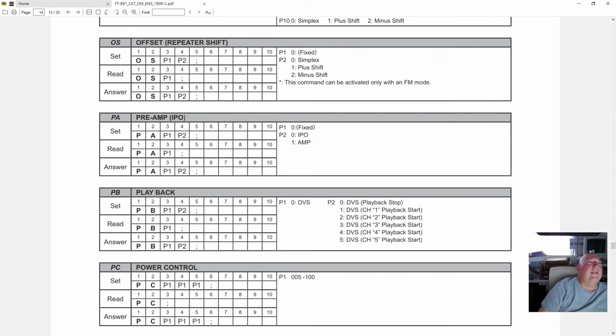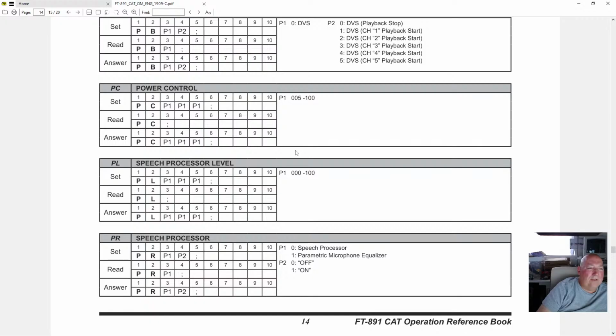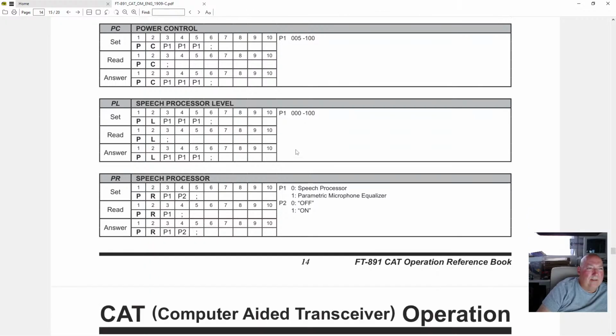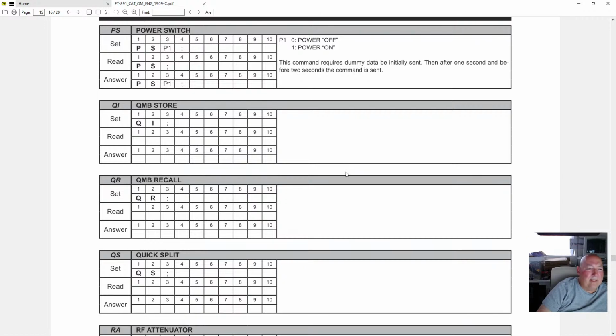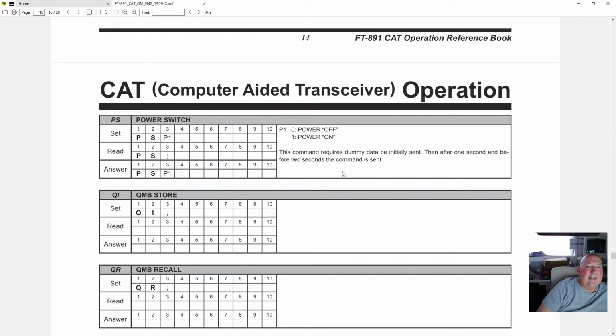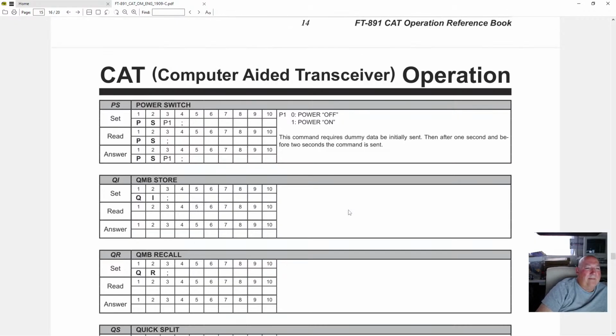So when you've got your 710 in normal non-expanded mode, you've got your ATT off, IPO on amp 1, digital noise filter off, AGC auto. So you could make that up basically. You could use that IPO to say whether it's on 1 amp or IPO. We've got 2 amps with the 710, but then you've got playback, power control, speech processor level, PL. Power controls your watts, speech processor. But I'm sure there's stuff down here that doesn't make sense, maybe there isn't, or maybe there are some commands it doesn't list. They're in, you know, test commands. I don't know, but I'm sure the amateur radio guys would have found the extra ones by now.